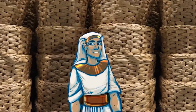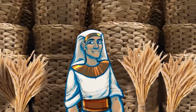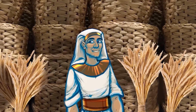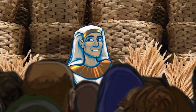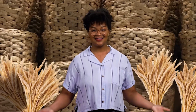During the next 7 years, Joseph traveled all over, making sure grain was stored up. Huge amounts of grain. So much grain, they couldn't even count it. Then the famine came. No one could find enough to eat in Egypt or the lands beyond. People came from everywhere to beg Pharaoh for food. And he sent them to Joseph, who provided what each family needed to live. Even Joseph's own family came from Canaan in search of food. And in the end, the creativity God gave Joseph helped save Joseph's family from starvation too.